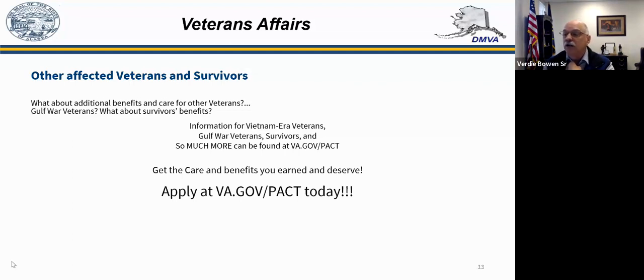The spouse could be eligible for DIC payments, which are right now at $1,400 a month, and be eligible for CHAMPVA if they are not eligible for TRICARE. Also the children would be eligible and the spouse would be eligible for Chapter 35 education benefits. And so you can see that the package starts growing if we determine that the ailment was caused by their exposure to an item under the PACT Act. Let's go to the next slide.